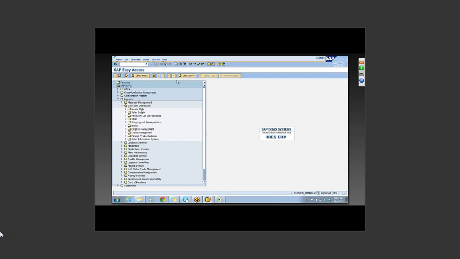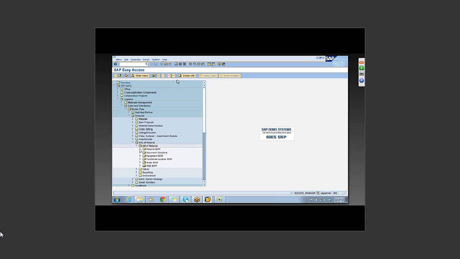Here you can see your master data. Get into your master data, click on products. Here you can see bill of material. Bills of material, you can see material BOM, CS01.